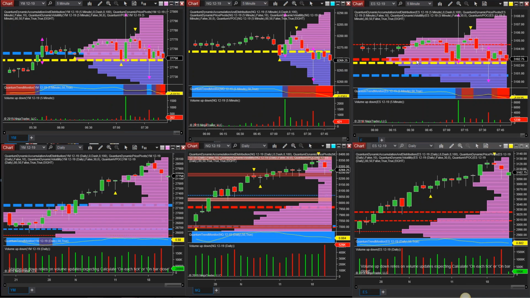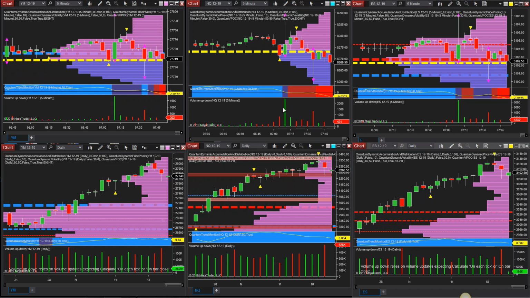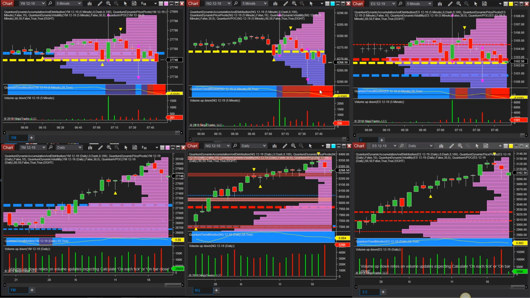So in terms of sentiment, which obviously is reflected in the forex market, particularly in terms of the yen, and in terms of commodity currencies such as the Aussie, which are risk currencies, all of that is going to be reflected through the prism of market sentiment, which of course is reflected, broadly speaking, in indices, which is what we're seeing right now. And that's pretty much universal. You can see all three are identical between those indices. They're all trading around the volume point of control. It's a little bit negative at the moment. We've had the spike, we've had the trap, and now the market is going to push lower. Trend monitor is starting to transition into red, as you can see here.